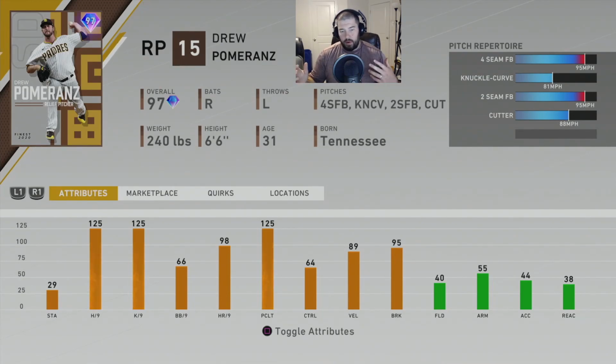My problem with this Pomeranz is he's wild. 66 walks per nine, 64 control. So he's going to be kind of all over the place. That worries me a little bit. You don't want to hang up that knuckle curve. You're going to get smacked around.